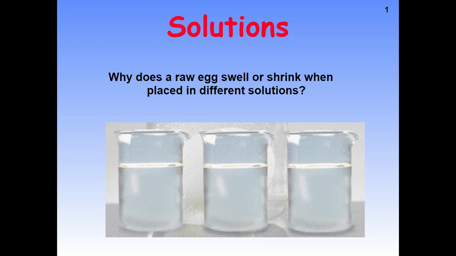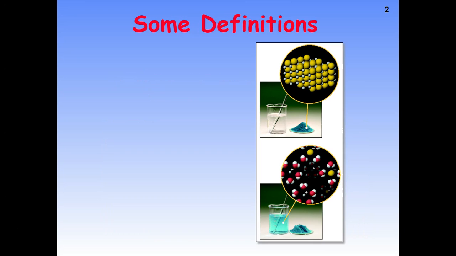If the cell is hypertonic to a hypotonic solution, the water goes into the cell, making the cell or the egg grow. If the cell is hypotonic to a hypertonic solution, then the water will move out of the cell, causing it to shrink. And that's how we get our eggs to shrink. And remember, if it's an isotonic solution, it stays the same amount of water in and out. And so that's the introduction to solutions. We already did this in biology when we shrunk our gummy bears and increased the size of them. So those are some things we already know.